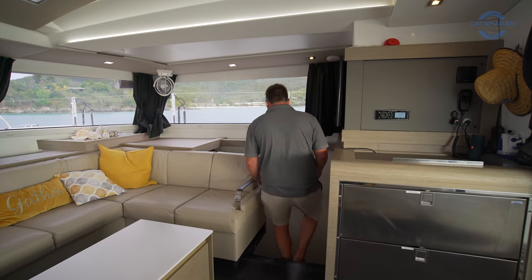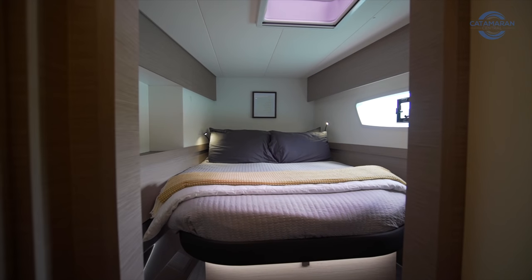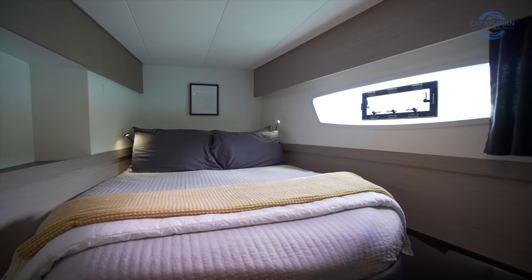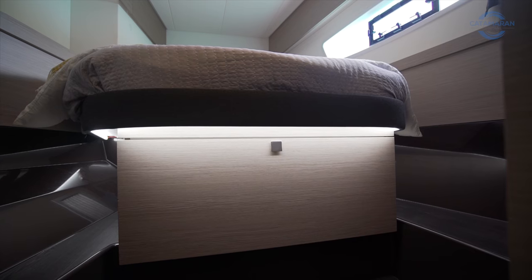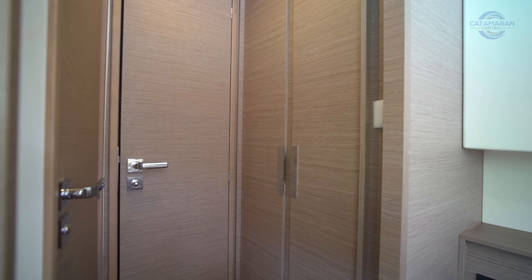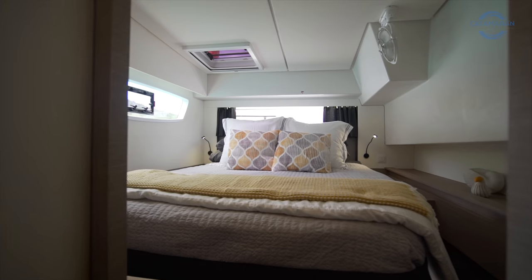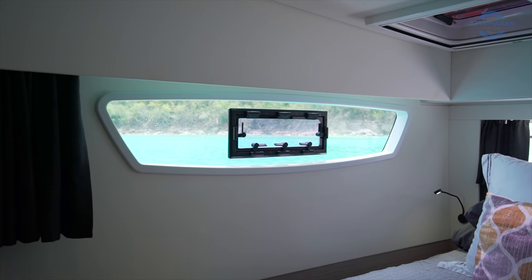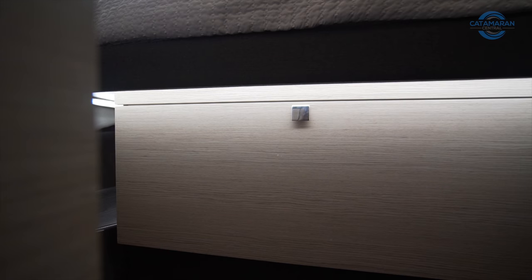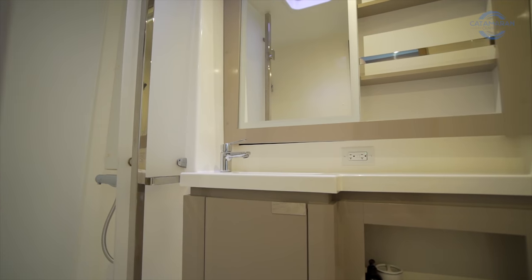We're going to make our way down the starboard companionway and check out the two guest staterooms, starting with the starboard forward cabin. On the way there you'll see a large hanging lazarette. In the forward cabin there's a lot of natural light from the outboard window and plenty of ventilation from the Lewmar hatch above. There's more than adequate storage both underfoot and in the hanging lockers. Continuing aft, we have the VIP stateroom, which is very close in dimension to the owner's stateroom, with a semi walk-around queen berth, large windows aft and outboard, and an opening hatch overhead. Both staterooms are ensuite with heads on the outboard side, each with its own separate shower stall — making them both fully dry heads.